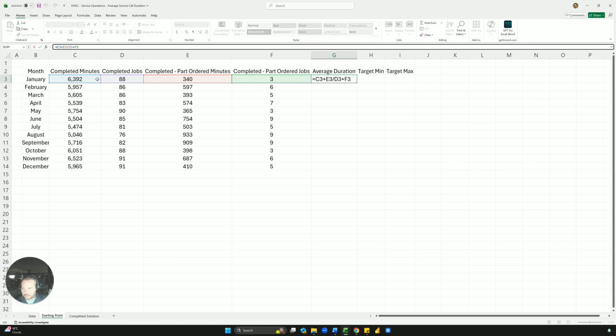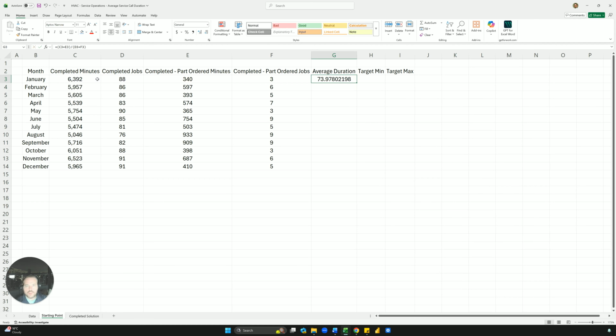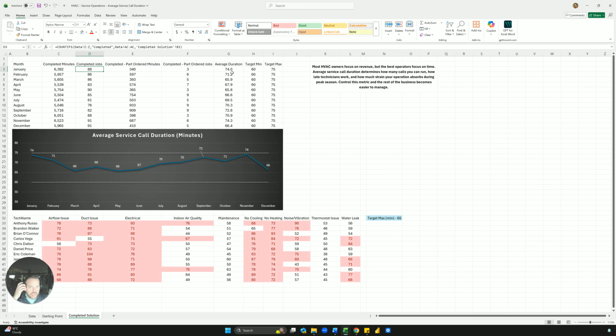It's adding the completed minutes, and then it's adding on the right side the completed jobs, part order jobs. So you need to put it in parentheses. And then once you do this, you have a duration here. So this is your average job duration that we get here.